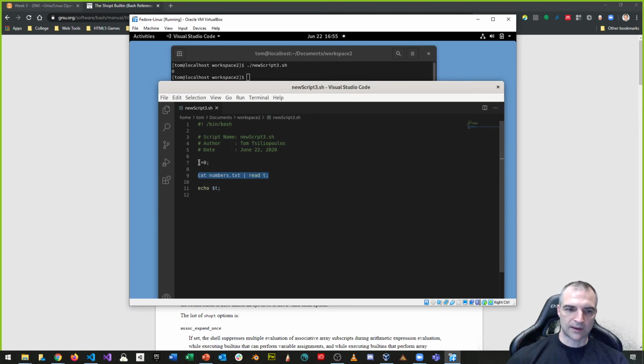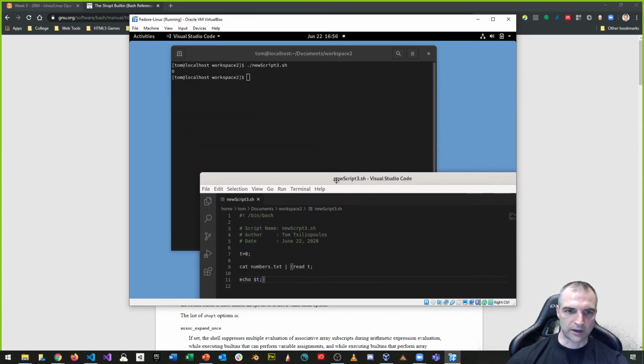And what happens is I have a number value for t here outside of here, and a number value is here, and this one and this one stay the same. In order for me to have my read t matter, what I want to do, and this is messed up, is put brackets like parentheses around this script like this. If I was to do this and save, let's run it again and see what I get.